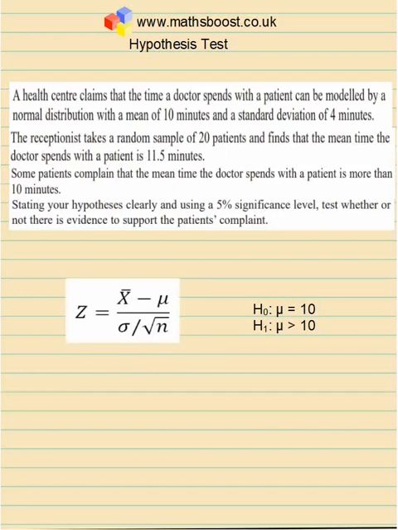Now you can use the formula in one of two ways. We can use the sample mean. This will result in you finding a p-value, in other words the probability that you will then compare with the significance level. Or we can use the significance level, find a critical value, which we will then compare with the sample mean. And in this video we'll do both. So we'll use the sample mean to find the p-value.